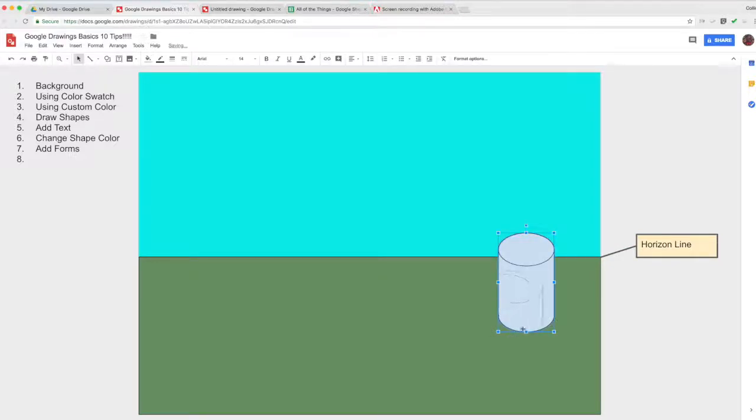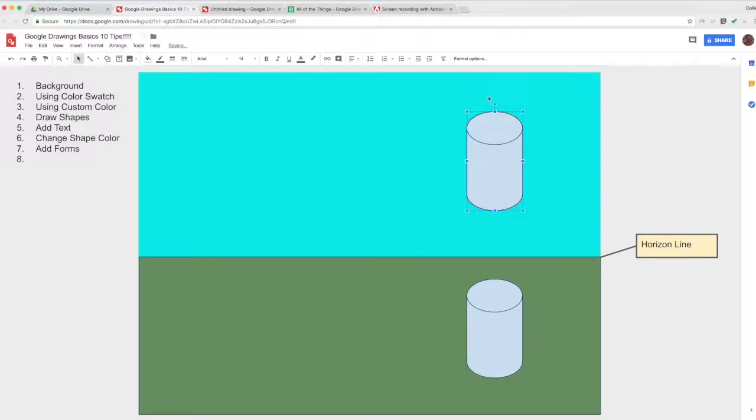But we talked about these cylinders really needing to be below the horizon line to be able to see the top. So we can add that here. That's fine here. But if we add here, we have to think about how the top of that shape is perceived by the eye. And we won't be able to see the top of that shape or that form. So bringing this cylinder down here, and then copying and pasting, we can bring a cylinder up top, and we can use the rotate tool to come down, and we have sort of these mirror image cylinders.